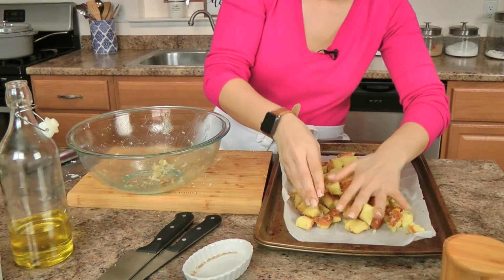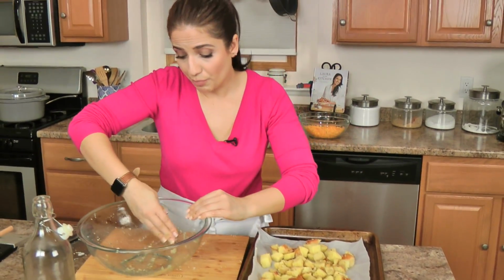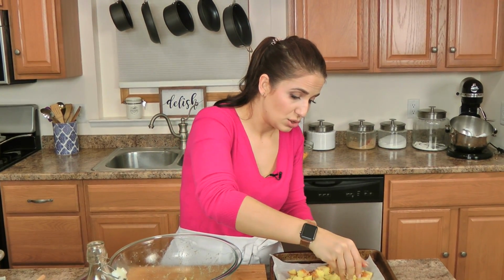You might want to make extras because these are phenomenal in pretty much everything, from salads to soups. Fantastic. Into a hot oven until beautiful, crispy, golden brown. And when that's done, the soup will be ready. And then we just finish it all off. That simple.